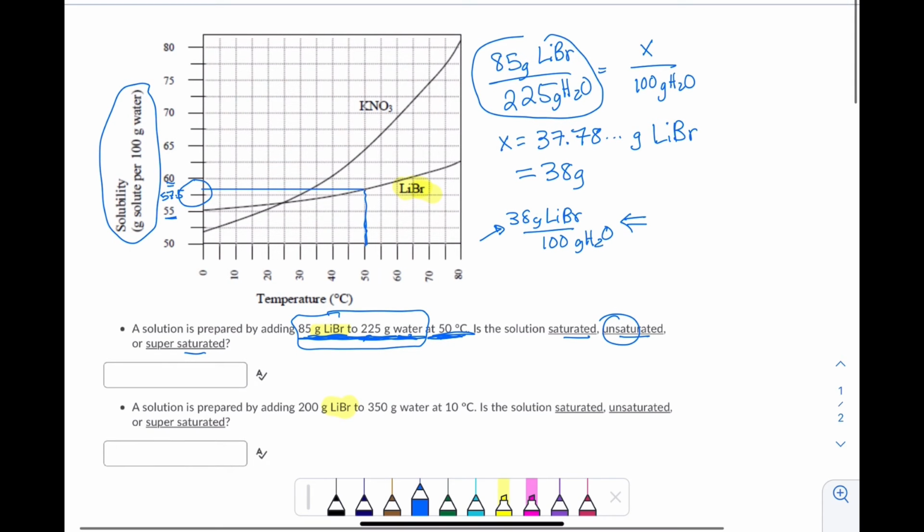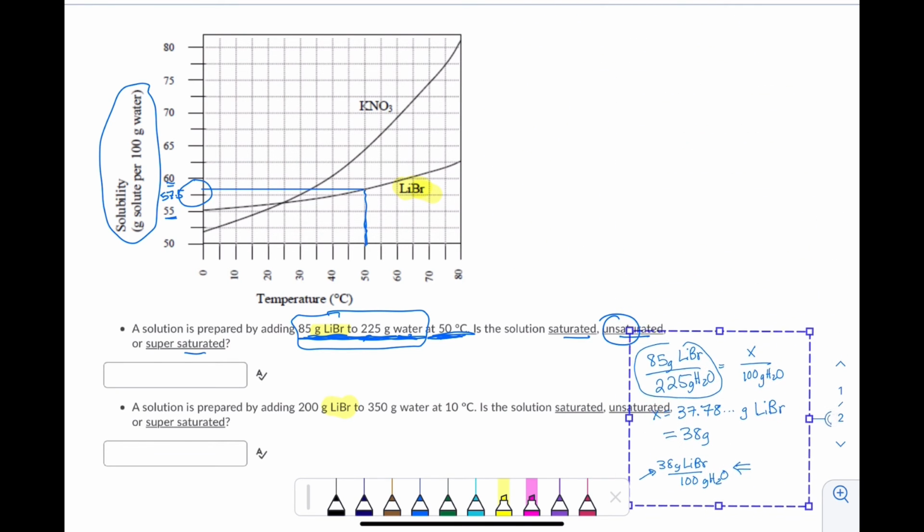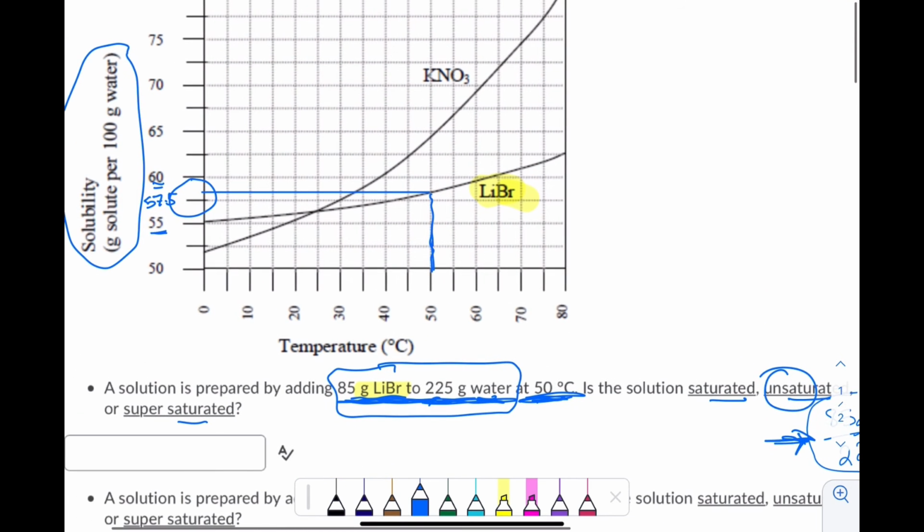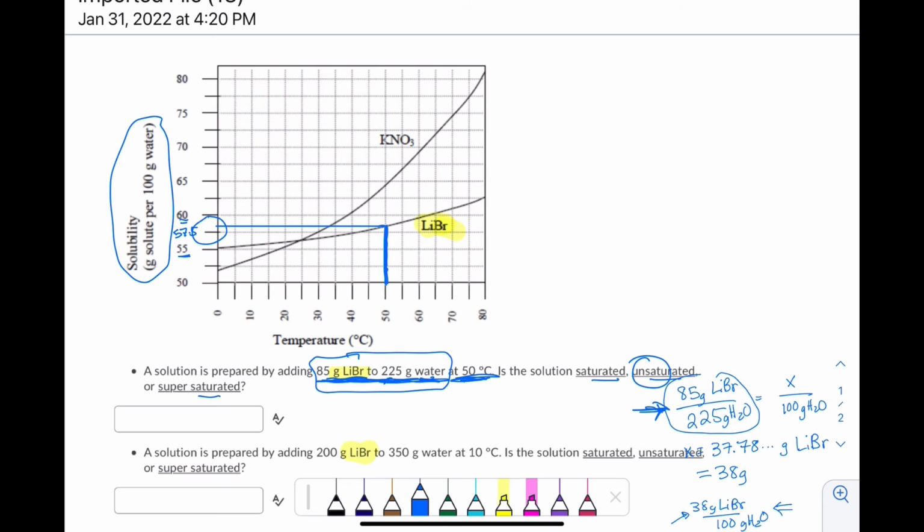I do want to point out in this video, before we leave this, that I could have approached this from the opposite direction. I could have approached this from the direction of, let's scale what's happening in 100 grams of water up to what would happen at 225 grams of water. So let's come at it the other direction. The first time we tried it, we started with the 85 over 225 given in the problem. Instead, let's start by looking at what saturates my solution in 100 grams of water. We determined that at 50 degrees Celsius, approximately 58 grams of LiBr would saturate 100 grams of water. That's what would be saturated.